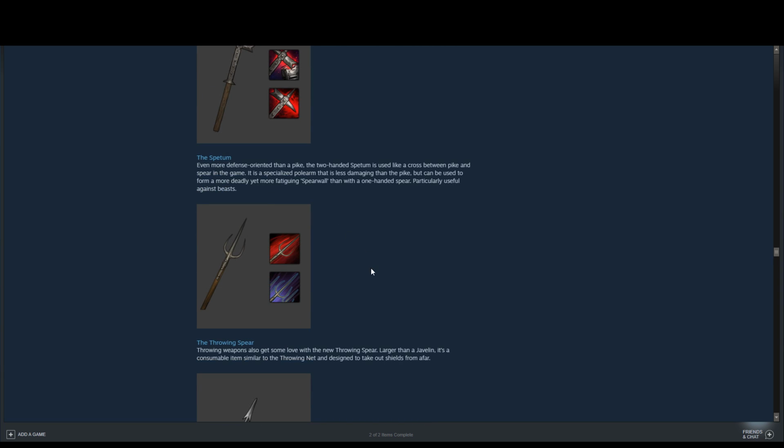Okay, the Spetum. This is interesting, and I'm very keen to see what its cost is. It doesn't look like a super expensive weapon, but I think it's going to sit in the position between the pitchfork and the pike. They're particularly useful against beasts. I mean, that's quite nice. I mean, you can hold enemies at bay from the back line.